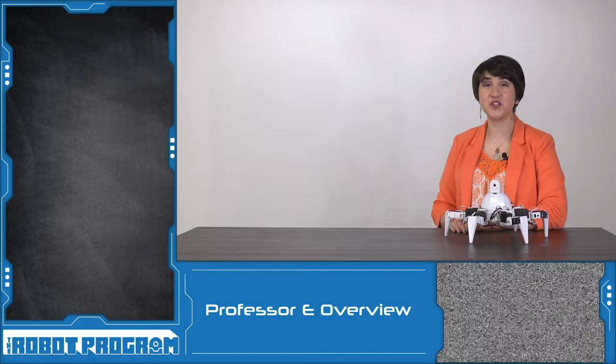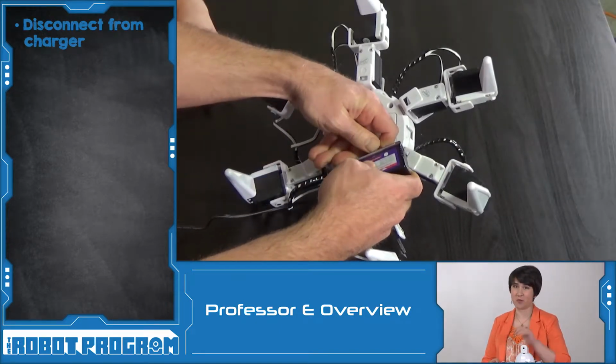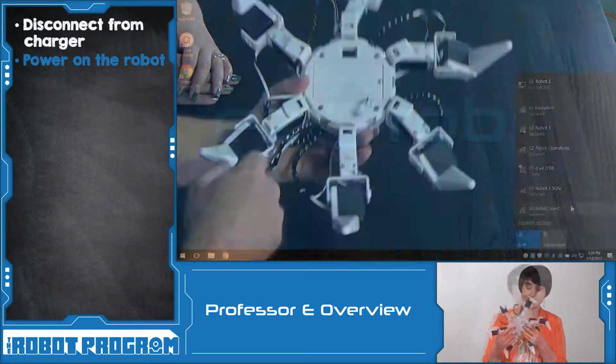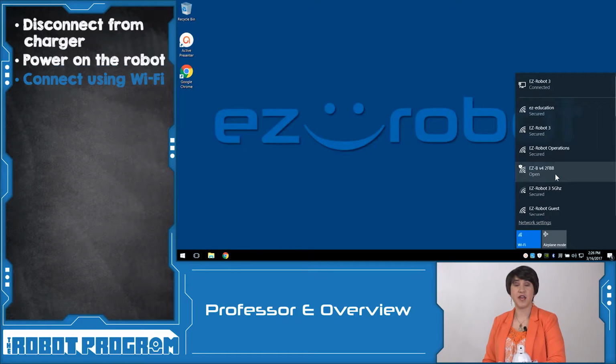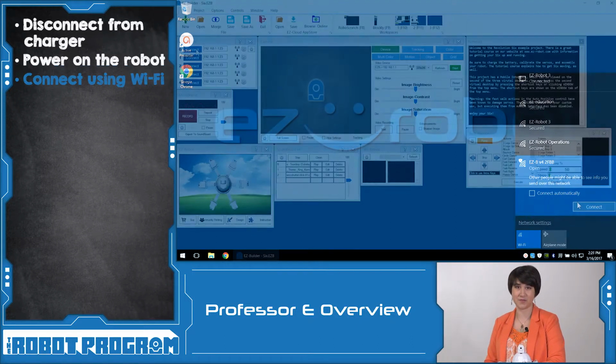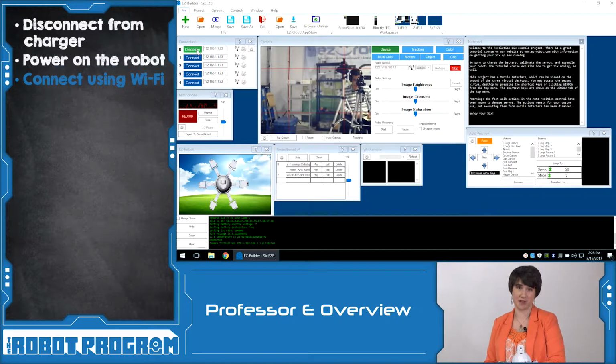In this episode, we showed you how to connect to your Revolution 6 robot. The first thing you're going to do is unplug your freshly charged robot. Turn on 6 using the control underneath. Once you've turned on 6, you'll see a Wi-Fi connection come up on your computer called EZB. You're going to ignore the extra numbers or letters that you see at the end, and you're going to connect to that signal. Once you open the EZ Builder software, click Connect on the blue Connect button.